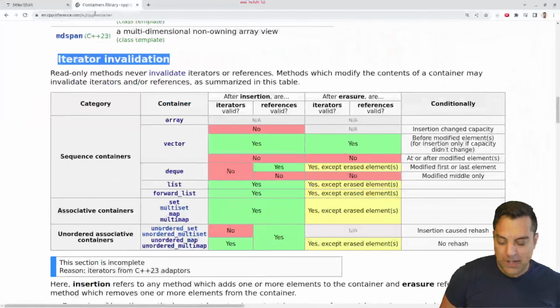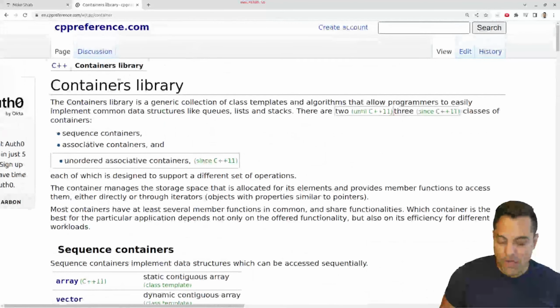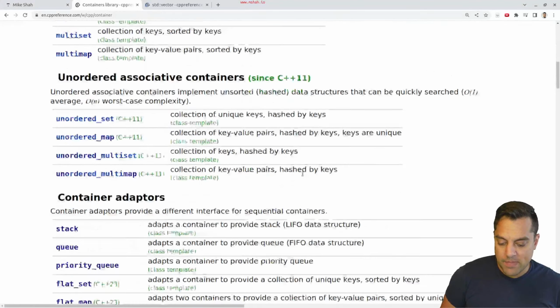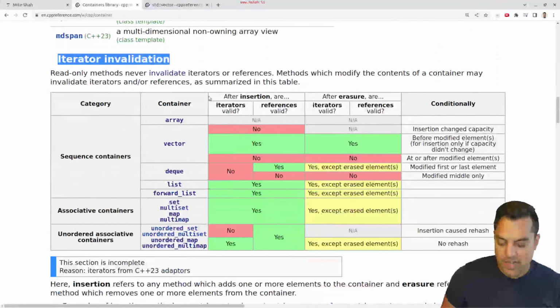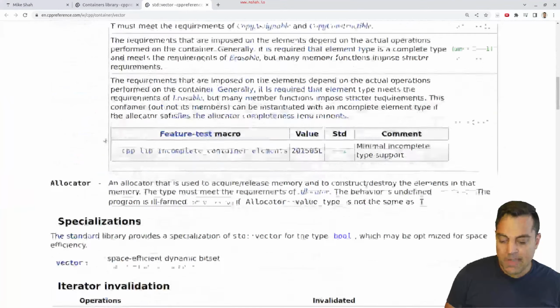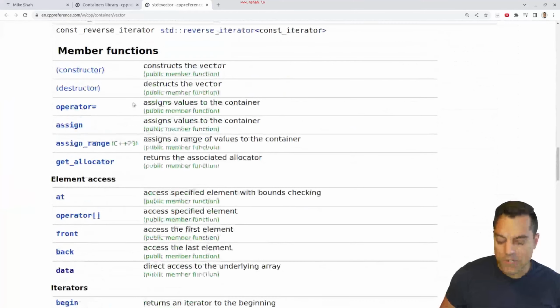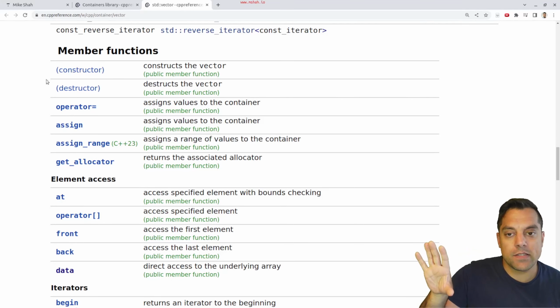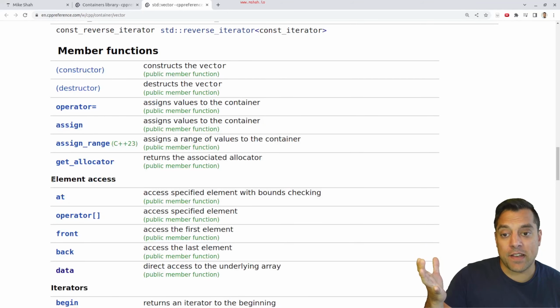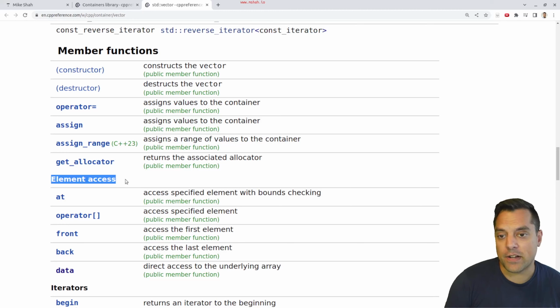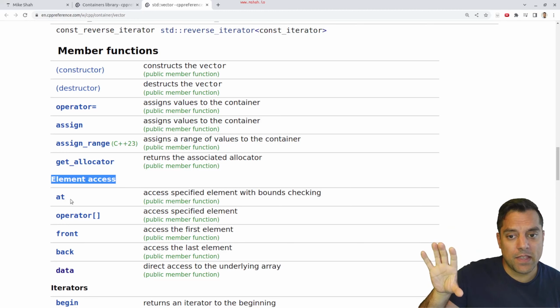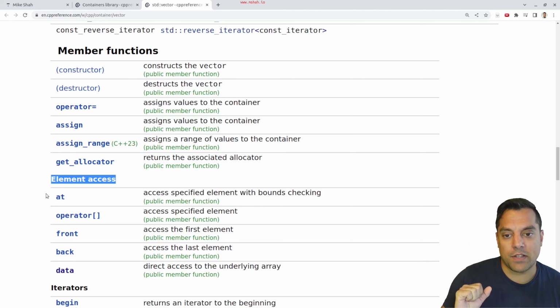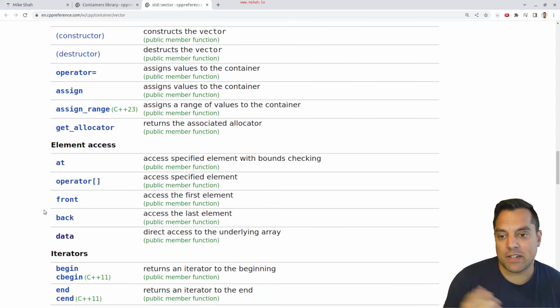So let's actually look here at our vector data structure. I'll go ahead and open this up here. I do want to keep our iterator table here, but let's just play a little game where, if we look at some of these operations, we can think about what will change our data structure. And again, just looking at this table, this is true for all of our STL data structures. We can think about, based off the category that they're in, if they're going to invalidate any current iterators. So if I'm just accessing something, maybe changing the element, that's probably fine, okay? In most cases here. In fact, in all these cases, it should be fine here.